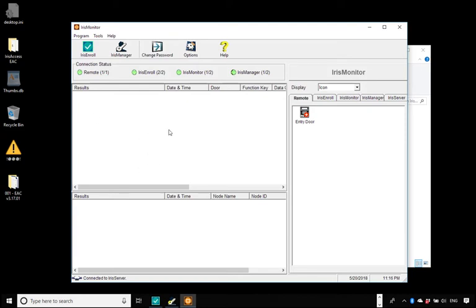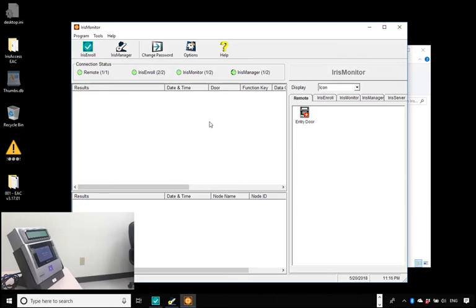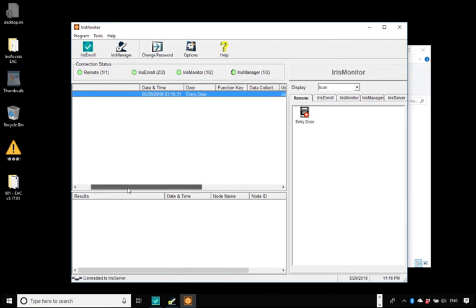And up in this portion we'll see is the transaction. So now when I present my eyes to the door entry camera, thank you. You have been identified. I've been identified, and it will show that I have been accepted into the iris system and records my transaction data. At the same time, the Wiegand output was sent to the Secure system, and the Secure system should now also show that transaction.